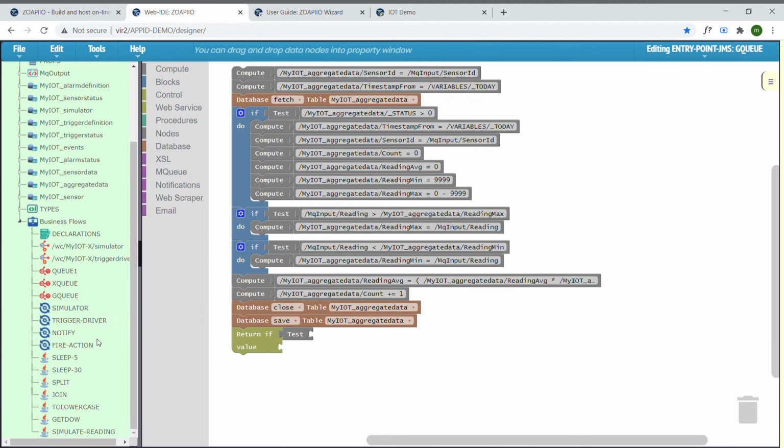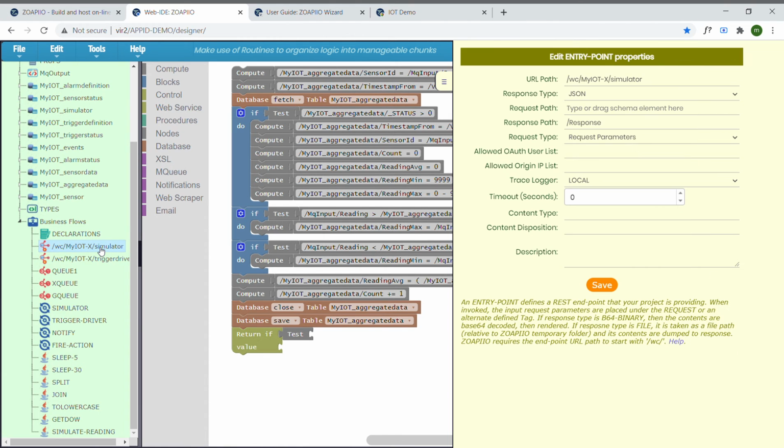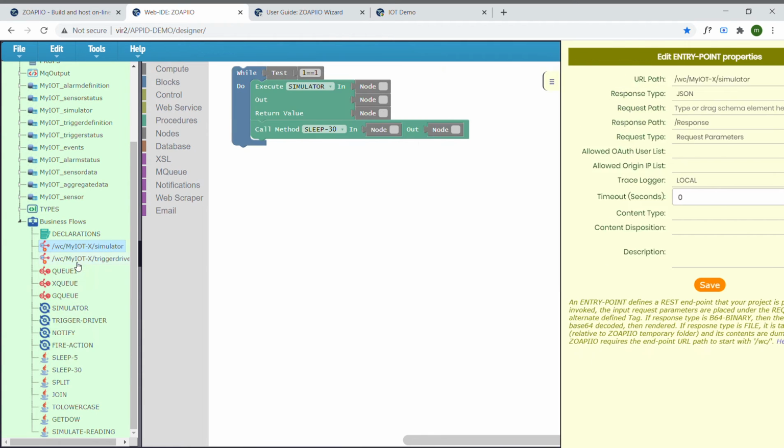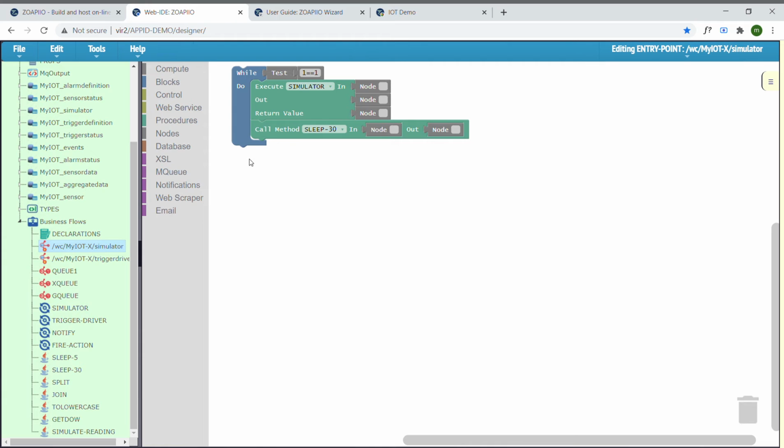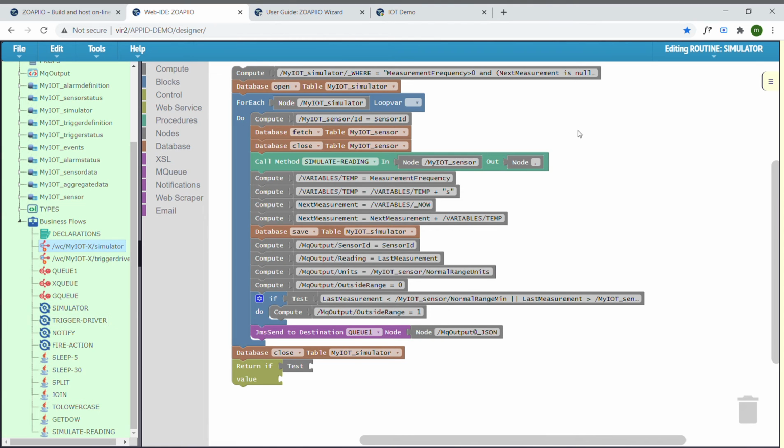Now we come to the simulator. So we write here a service, which is an HTTP service, although it's not being called as an HTTP service, but it's a background service. All this does is it goes in an infinite loop and calls a routine called the simulator, and then sleeps for 30 seconds. This is our simulator routine.